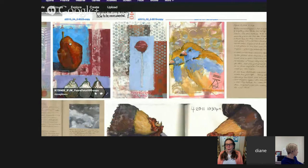So can they see the Tootsie Pop? Or actually, it's not a Tootsie Pop, it's a Dum-Dum. Can they see that? Yep.